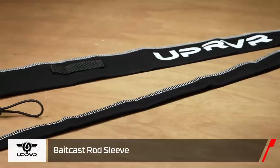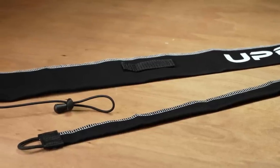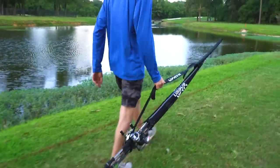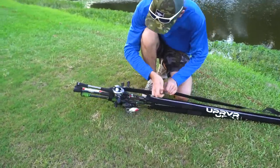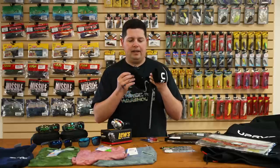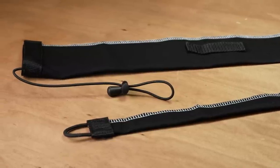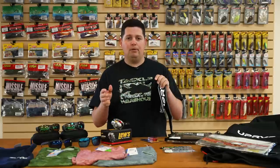From Up River, we got a whole bunch of stuff — we'll highlight a few today. First, Up River rod sleeves. We got them in casting, spinning, and Magnum sizes for longer rods. They're made out of an anti-snag performance material with some stretch to it. They slide over your guides and go on and off your rods really easily — they don't get caught up and snag like woven-style rod sleeves. They also have a nice stretchy tether you can adjust to any size, keeping them locked to your reel handle. If you're a co-angler with rods on the side of the boat, the woven ones can fly right off into the lake — with these tethers, they're not going anywhere.